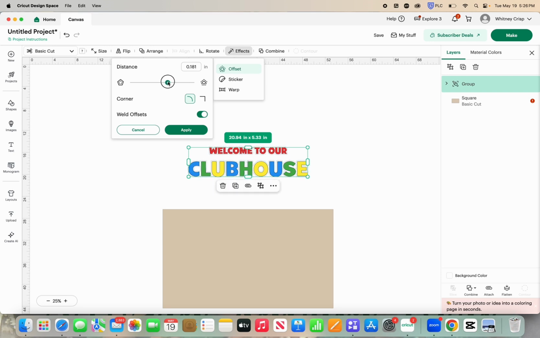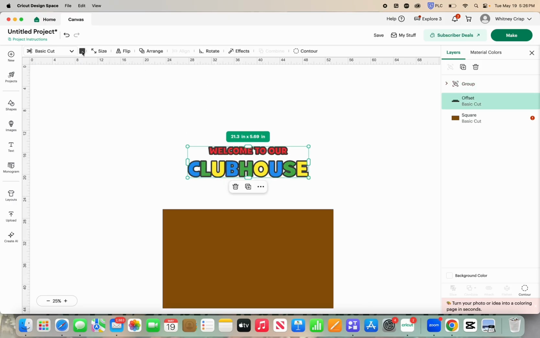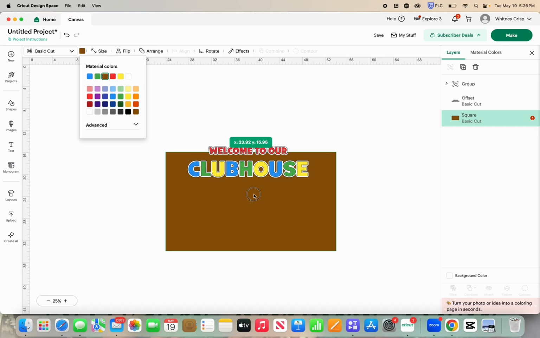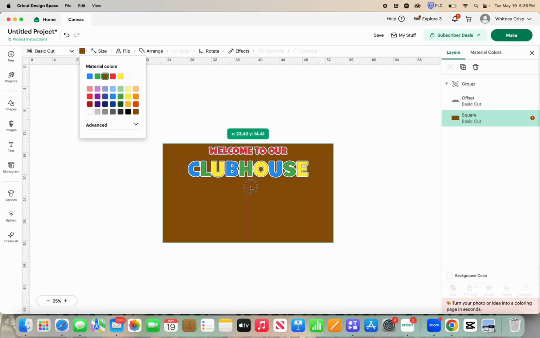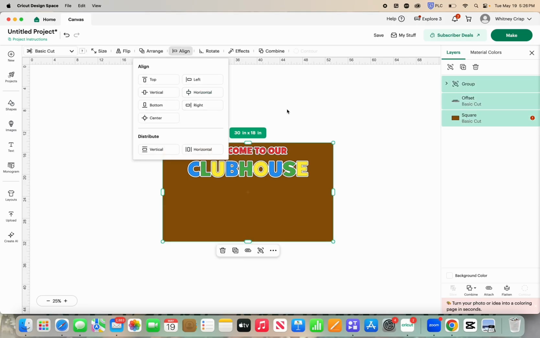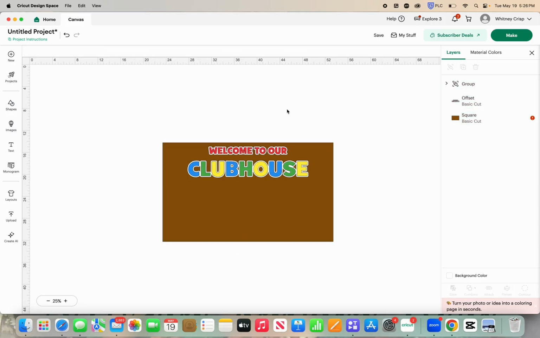I'm not going to do 0.12 this time. I'm probably going to make it a little bit bigger. So maybe like that. Let's do 1.18. Enter, apply. I want the offset to be white. I'm going to bring this up, and I'm going to let that look like that. I'm trying to get it in the center, but I'll just highlight a line and horizontal. Looks like it was already in the center.